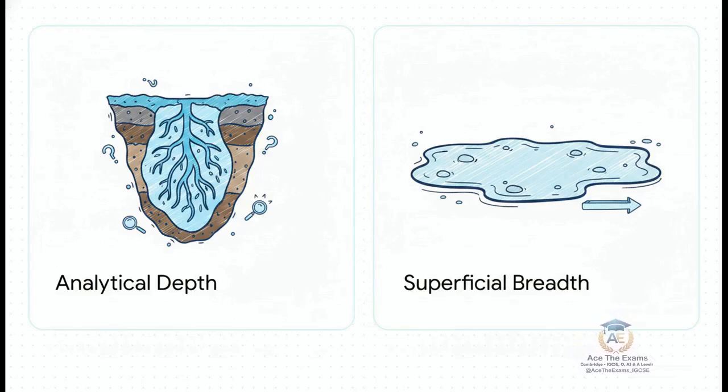Okay, so to truly master this, you need to grasp analytical depth versus superficial breadth. Academic benchmarks show us that examiners are actively looking for logical, structured reasoning. What does that mean for you on exam day? It means they vastly prefer that you take 1 or 2 maintenance issues and analyze them deeply, showing step-by-step, evidence-based reasoning. They do not want you just listing 10 surface-level facts about software maintenance. You really have to show them the how and the why, not just the what.